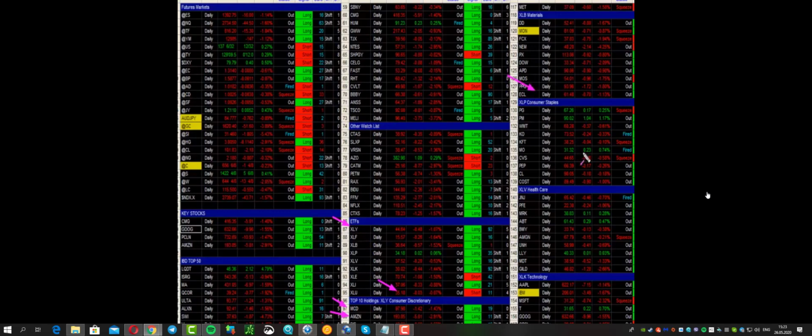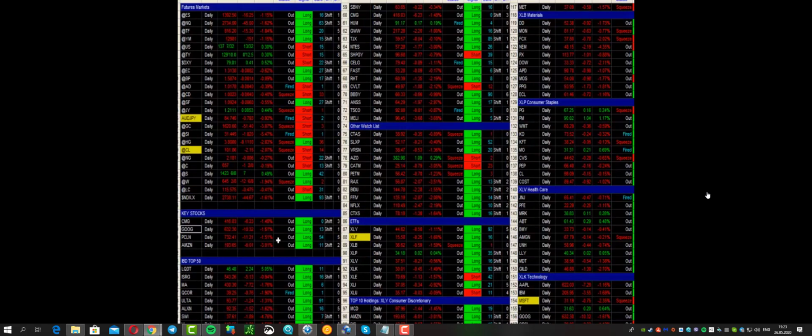Consumer staples is up today essentially because a couple of the big stocks here, Procter & Gamble, are up, and that's helping it a little bit. But I also like to look for anything that's standing out. So you've got a sea of red today. Is anything standing out on the green side? Well, AZO, AutoZone is standing out. Like I said, consumer staples, XLP is standing out. You've got a stock here, LQDT, which is a liquidator stock, which is doing fine. But the big names are getting hammered today.